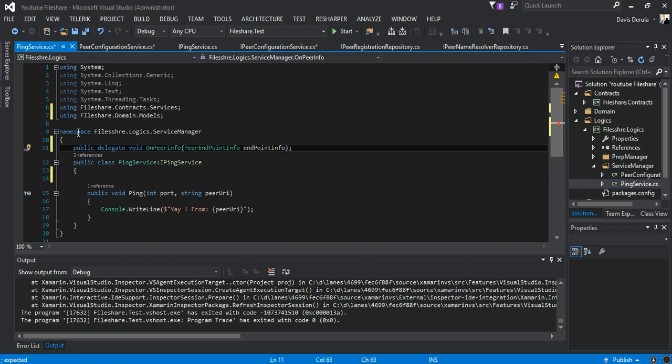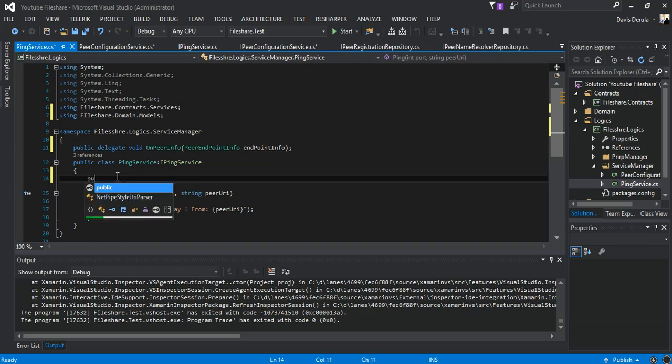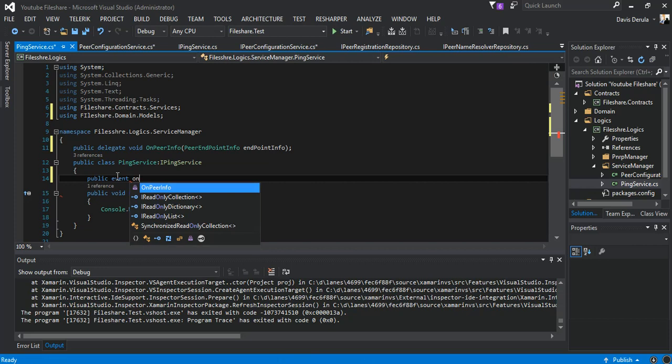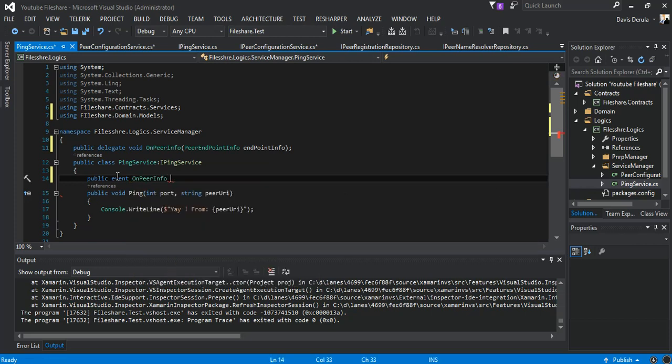Inside our ping service, we create an event. This will be OnPeerInfo, of type peer endpoint information.